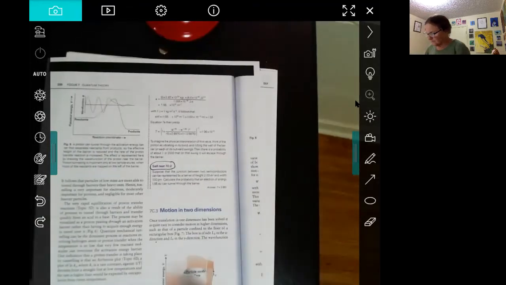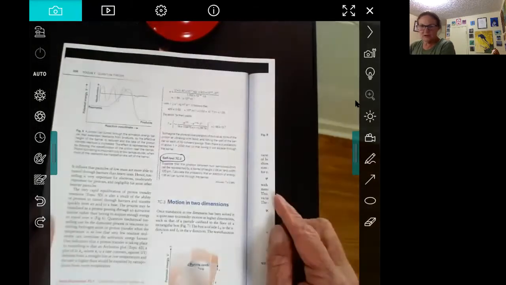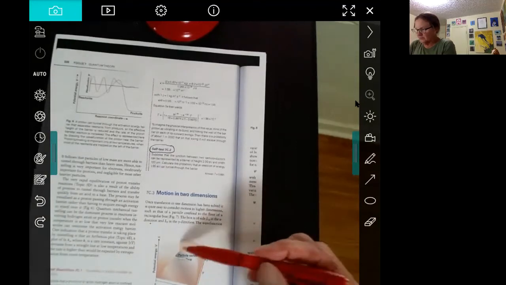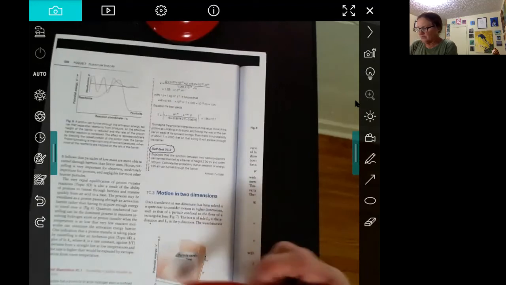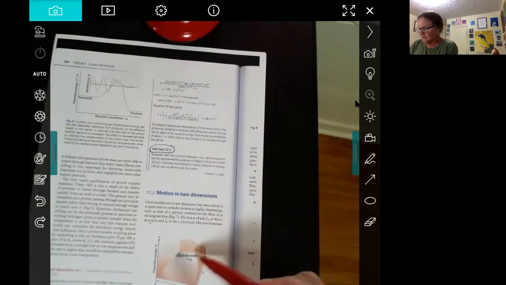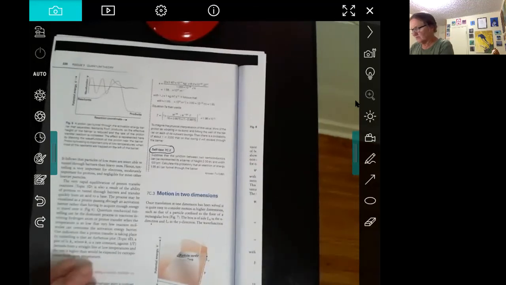Okay, so now we're going to talk about the last idea in this section of the focus, which is what if I have more than one dimension? So what if I have motion in 2 dimensions? So similar to what we had, but now we have a particle in a 2-dimensional box, so it can move on a surface, and you have some length of the box in the x direction and some length of the box in the y direction.